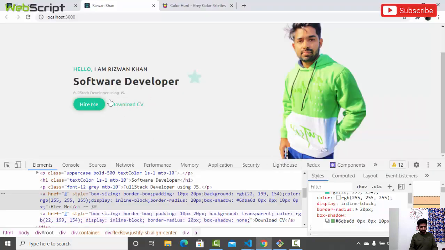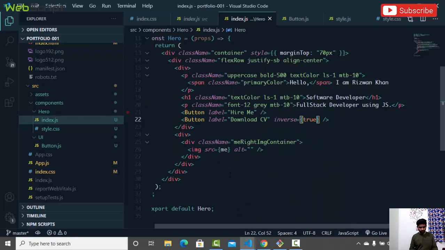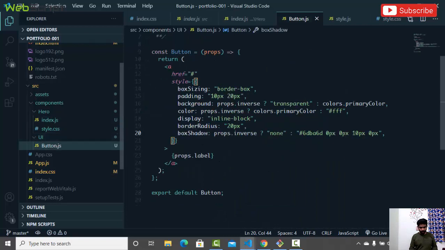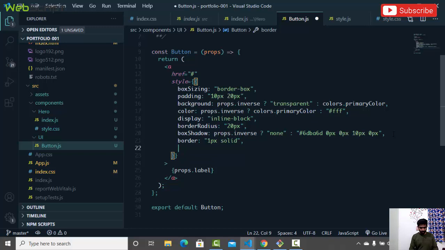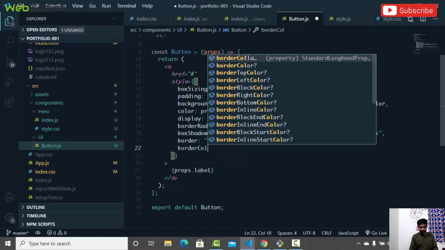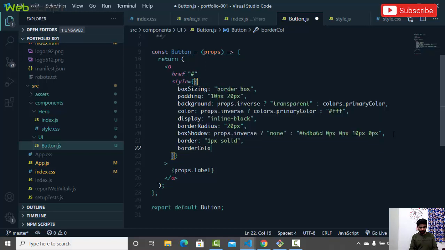And yes, we also need a border, so we can show this one too. So here we'll go to the button, and we are going to say border, 1 pixel solid, and then border color, sorry, not collapse, it's color, border color.